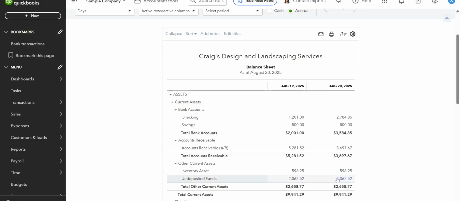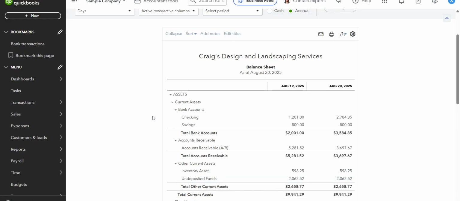We received two payments, two check payments, which increased the undeposited funds balance. Yesterday we did not have those. So the balance went up, and then when we made the bank deposit, it went back down. Okay, so it's important that you do this correctly and that you do it consistently every time. Otherwise, this balance continues growing and growing and growing.